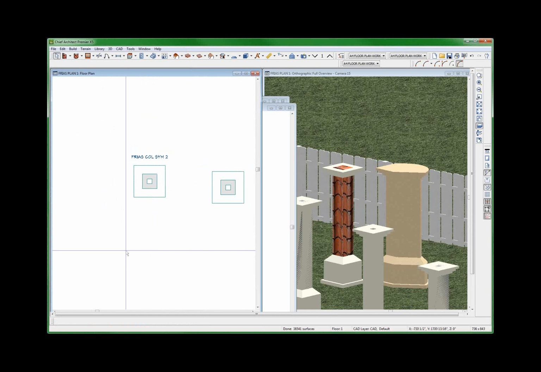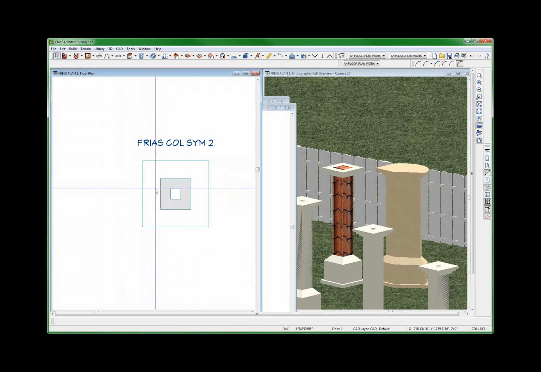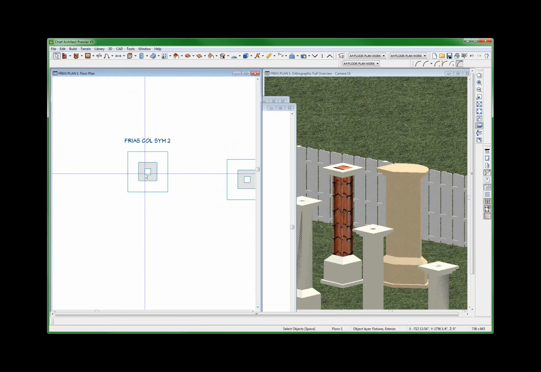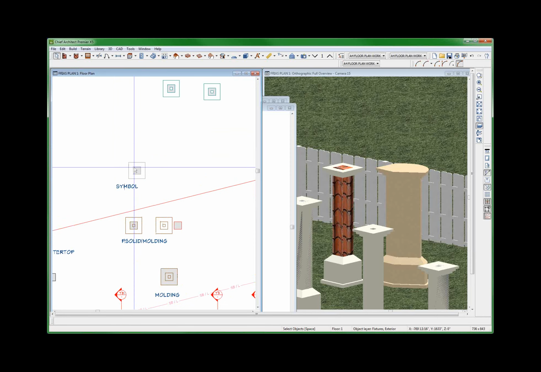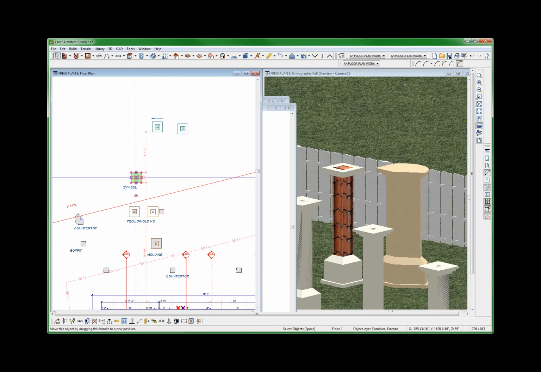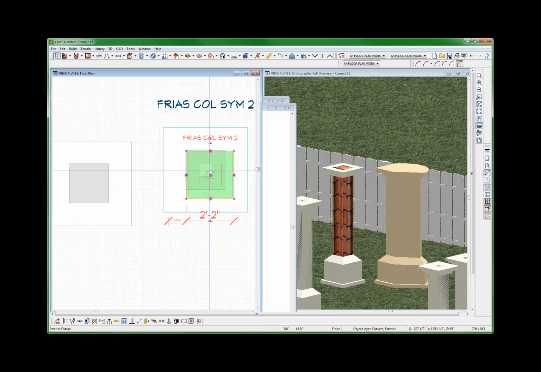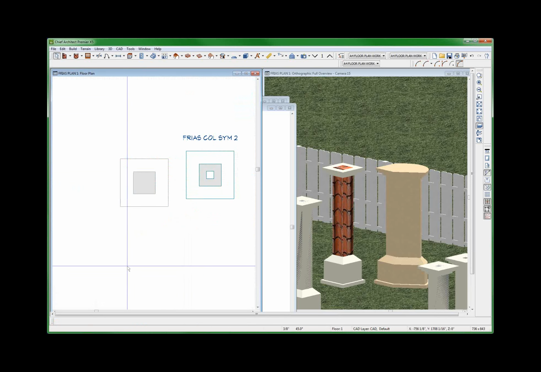So out of all this, I think I showed you 5, 6 different ways of doing this, and the best way that I would do this is I would build it however you want to build it, turn it into a symbol, and now you can get whatever kind of symbol look you got. Maybe you don't want this little square right here where the post actually is. And that's what I did right here. There's a difference between those two, in that this one shows the post in the center, and this one doesn't. It's strictly up to you.